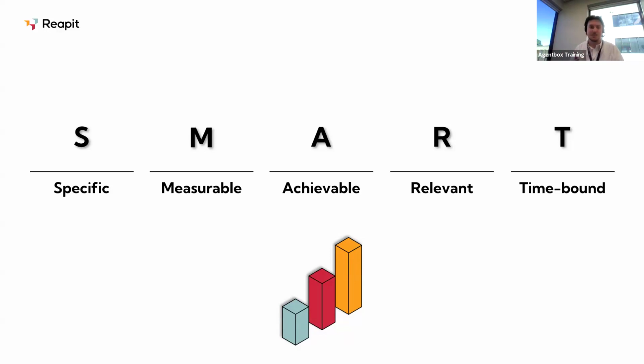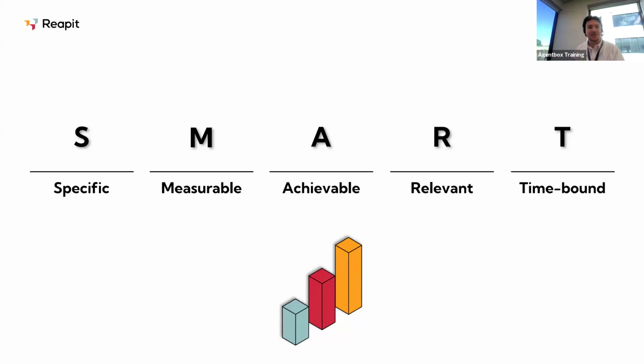So targets obviously have a big flow-on effect, of course, to your agent's performance. And look, when agents have specific goals, it not only clarifies what needs to be achieved, but also boosts their drive to reach these milestones. Achieving goals can lead to higher earnings, professional growth, of course, in their career, and significant motivators for real estate agents generally. Now, setting and accomplishing these targets will also enhance your, of course, team's self-esteem, job satisfaction. It's also going to help foster a competitive spirit, a sense of accomplishment within your agency, pushing agents to continually improve their skills and strategies, of course, ultimately leading into enhanced business performance and success, right?